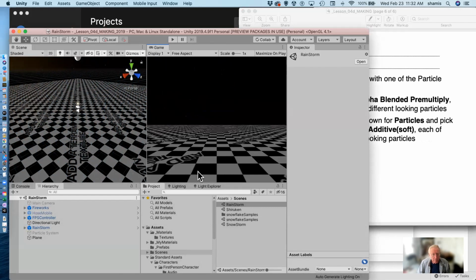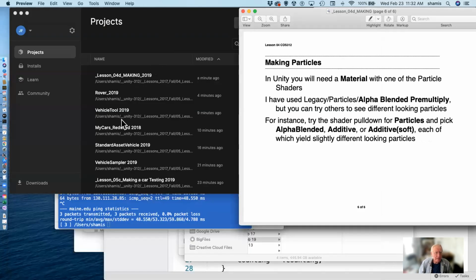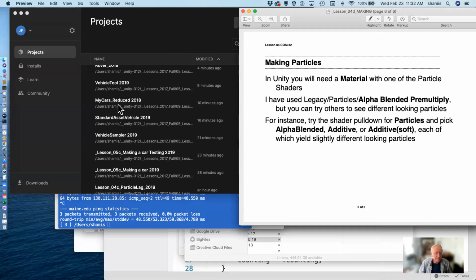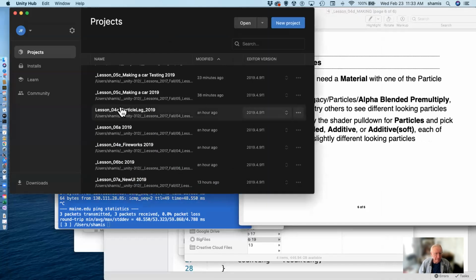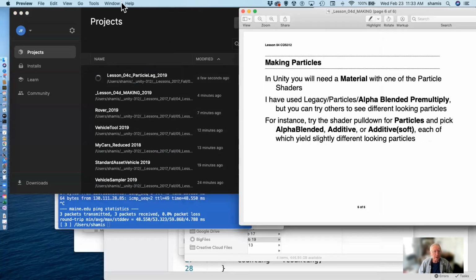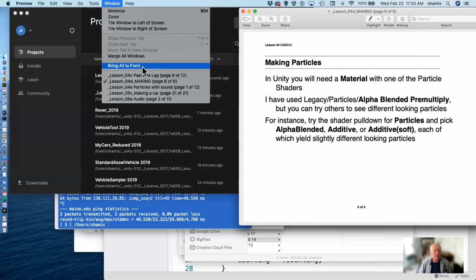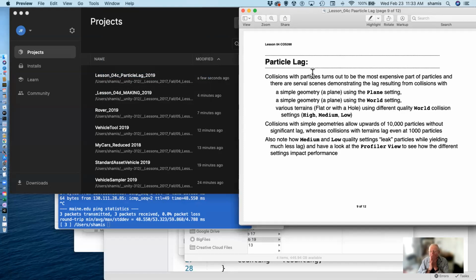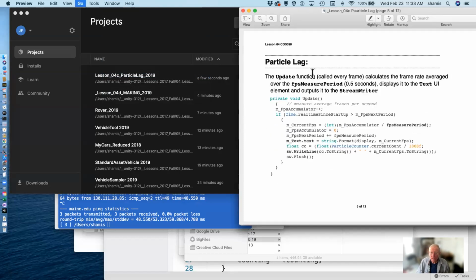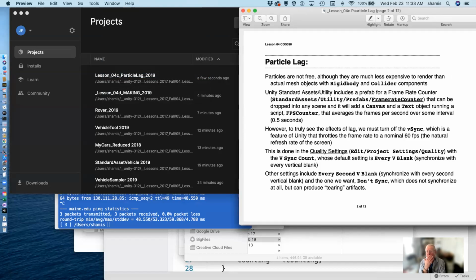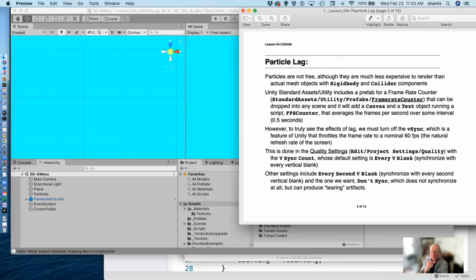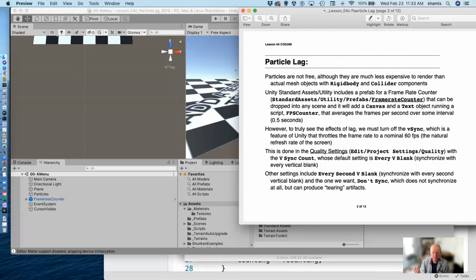Now, the other thing I want to go back and talk about with particles is particle lag. Because particles are not free, although they are much less expensive than mesh objects that have rigid bodies and colliders.